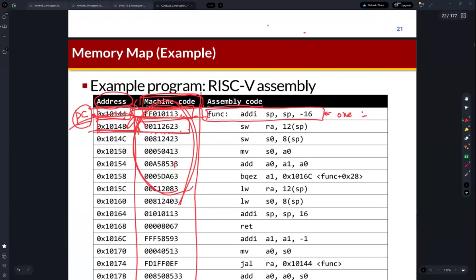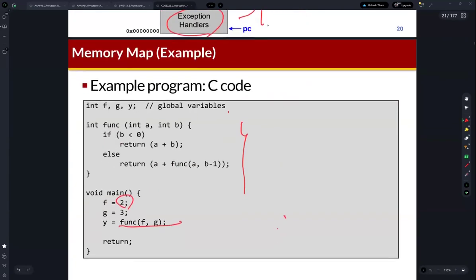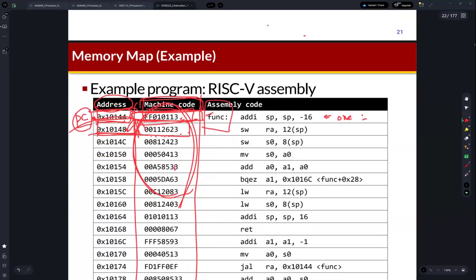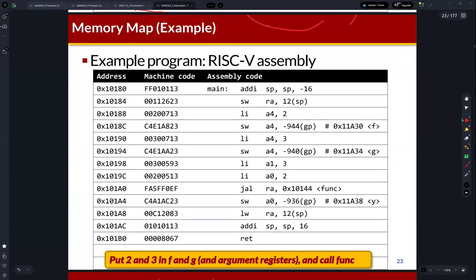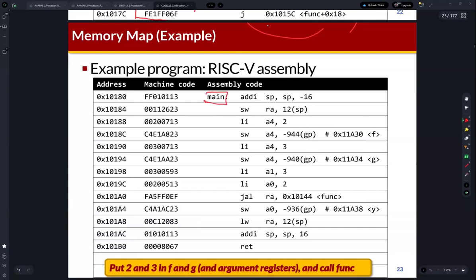So this is an example of a function. You can find the function here, right? This function part is translated into machine code, like assembly code, and this is the equivalent machine code. How about the main function? You can find the main function here, and also the translated machine code and the address of each instruction.